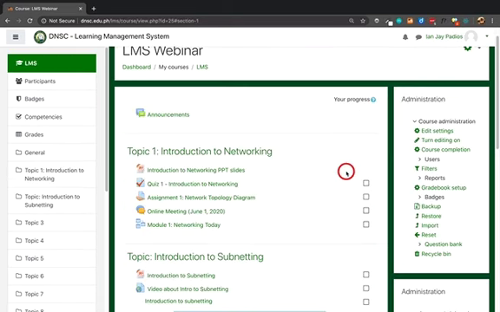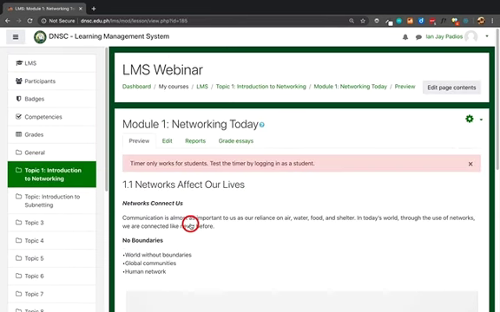Once the student is done with the lesson activity module, we can now grade the essay quiz that we made. So how to grade the essay? Because you have to grade that one manually.